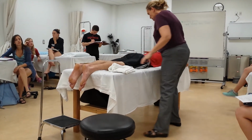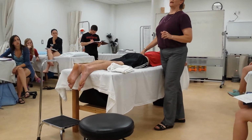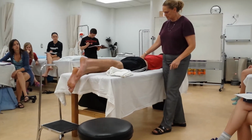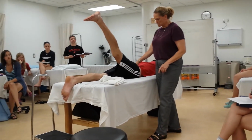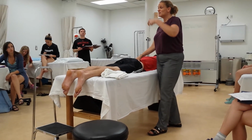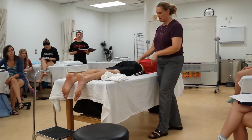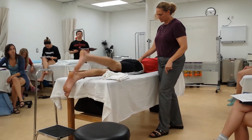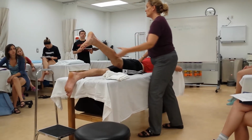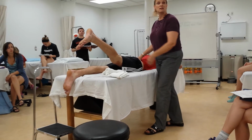Alright. So here again, we really don't want to see him go into an anterior pelvic tilt when he lifts his leg. So I'm going to have you lift this leg up for me, please. Okay. And come on back down. So I'm monitoring his PSISs. I'm looking to see if they go up and anterior. Alright. Go ahead and lift up again. Okay. So right about there before his pelvis starts to move. Alright? The exact same landmarks that I used before.